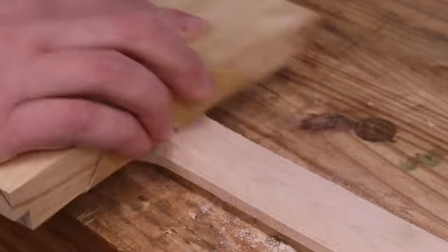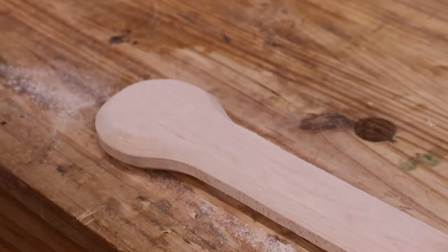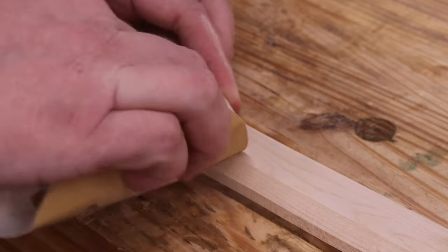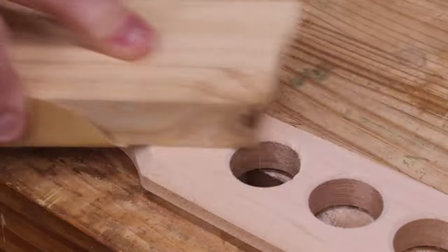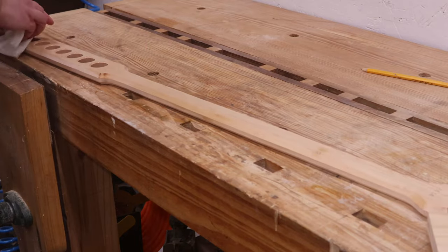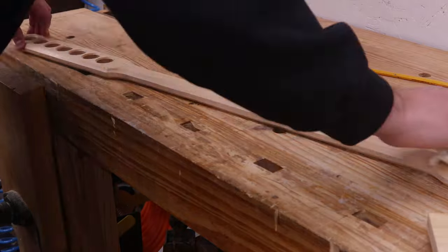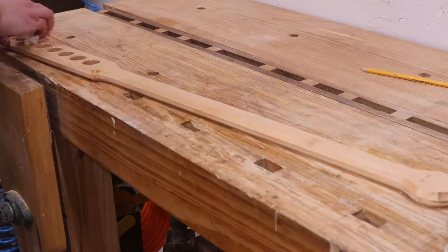I then sand off the pencil marks left over from layout. Since this paddle will get wet in use, I wipe it down with a damp cloth to raise the grain of the wood. This way, it should not get such a fuzzy surface texture when I've sanded away the fibers that would have raised once it got wet.